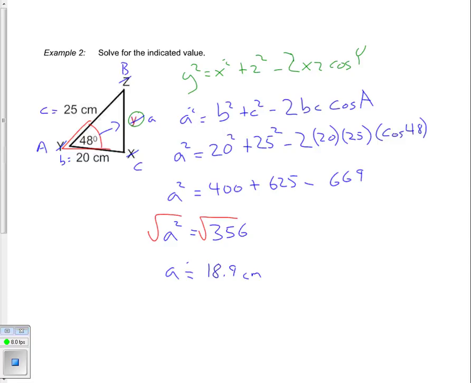Again, one of the highlights here is that you can change the name of the triangle if you are more comfortable doing that. You're welcome to relabel it as triangle ABC, just so long as you correctly label the three angles and the three side lengths and know which piece you're actually trying to solve for, and that's perfectly fine.